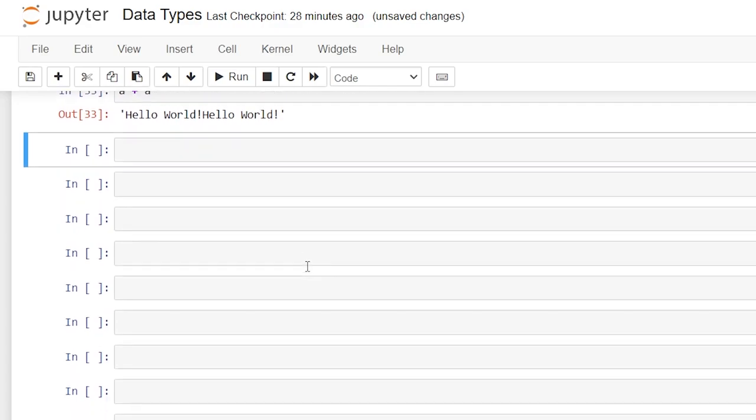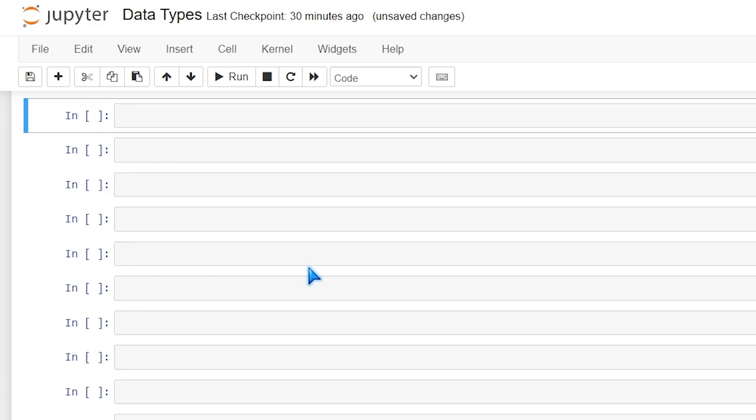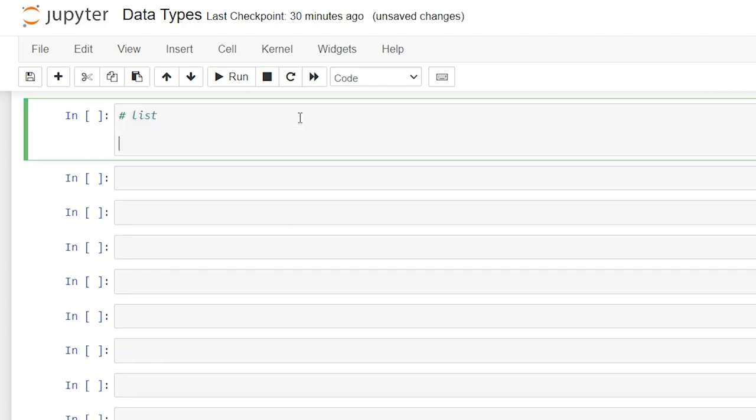Now let's go down here and take a look at lists. Lists are really fantastic because they store multiple values. The string was stored as one value, multiple characters, but a list can store multiple separate values. So let's create our very first list. We'll say list really quickly, and then we'll put a bracket. And a bracket means this is going to be a list. There are other ones like a squiggly bracket and parentheses. These denote that they are different types of data types. The bracket is what makes a list a list.